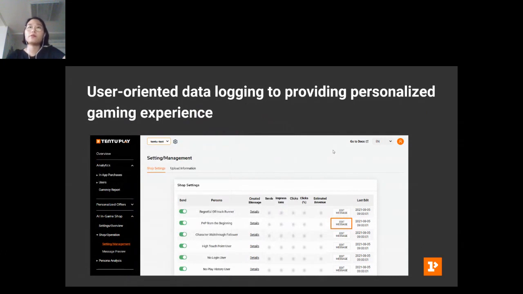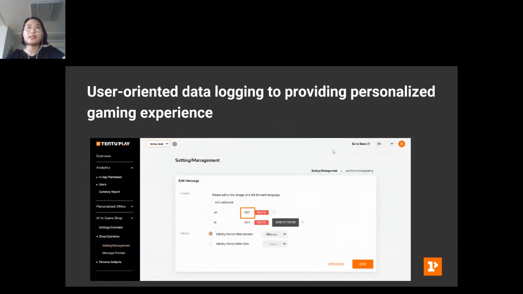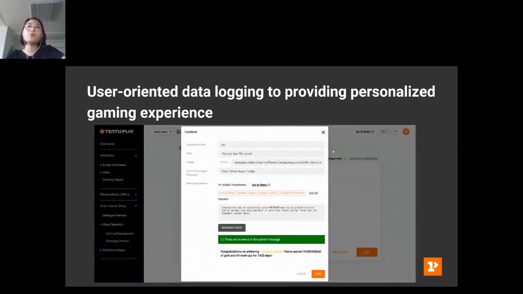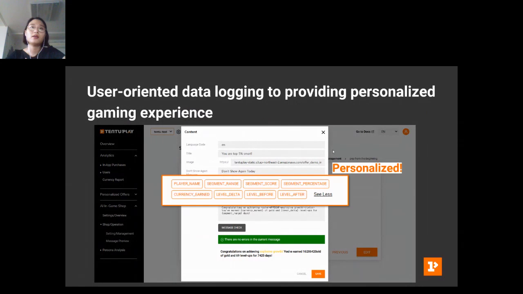If you want to modify the messages, text, or design to fit your game, click the Edit button, and you will be taken to this page where you can easily change the background image and message text.